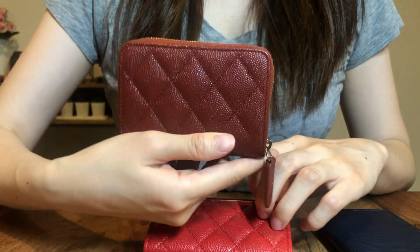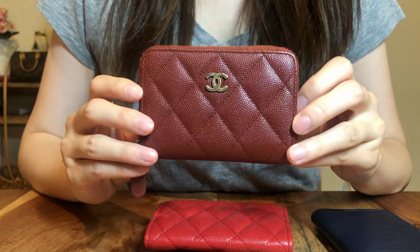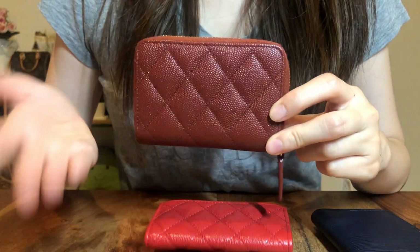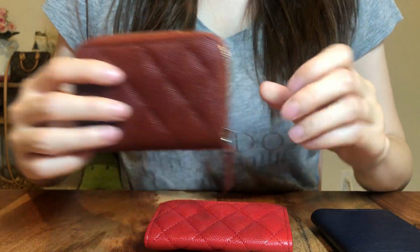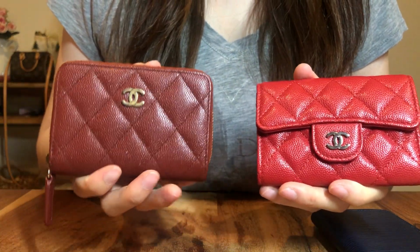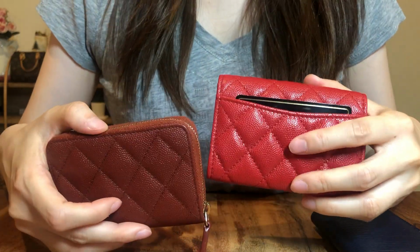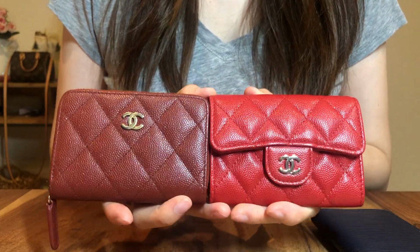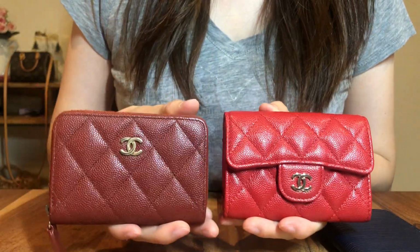So unfortunately, for this zipper card holder, because I got it from the 18C collection, back then they didn't have that design of the back pocket. How I wish they had that design, so I can just put my most used card here in the back. I do want to mention that even for the zipper card holder, in the 19B collection, they also have a back pocket. So if that's what you want, I definitely recommend you check this out in the store to see whether you prefer this style or not.